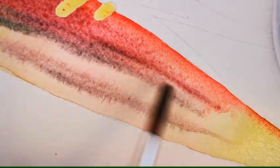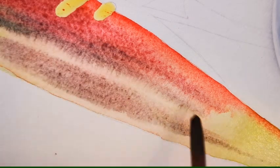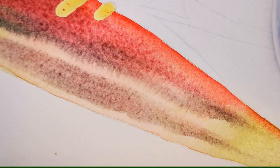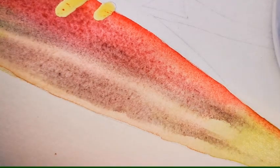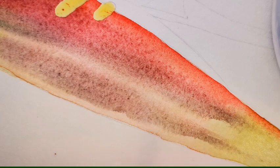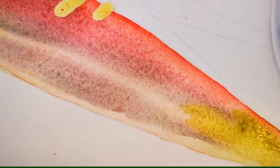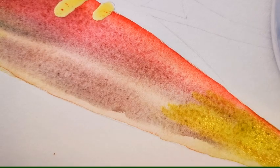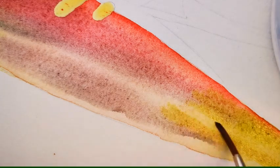I'm going to go through that with some greyish blue. Note that I'm leaving a band in the middle, a bit lighter, to give some shine. And now towards the tip, we're going to go in with the greeny yellow colour. I'm going to get a dry brush and run through the middle to keep that light.